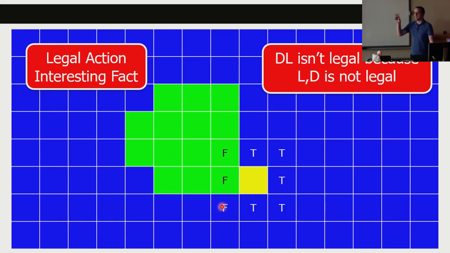So for every diagonal action, we can think of the two cardinal actions that you would do to simulate that diagonal action. So for example, going upright, you could either get there by going up then right or right then up. And what this no jumping over rule means is that both of those different paths, up then right and right then up, they both have to be legal in order for the diagonal action to be legal.